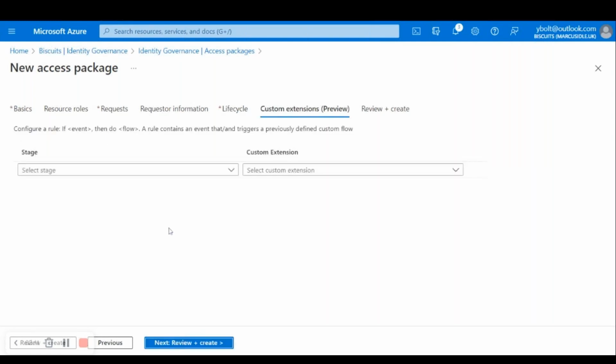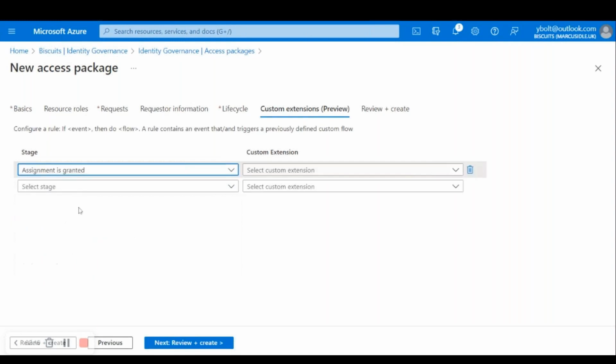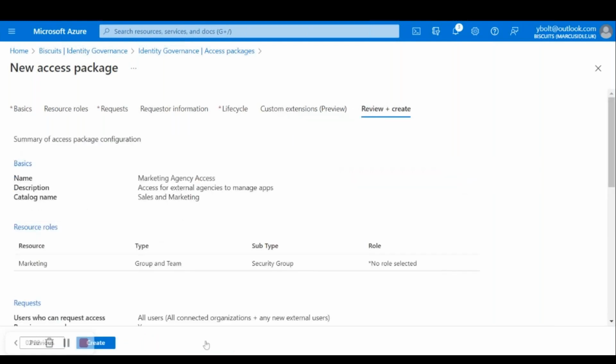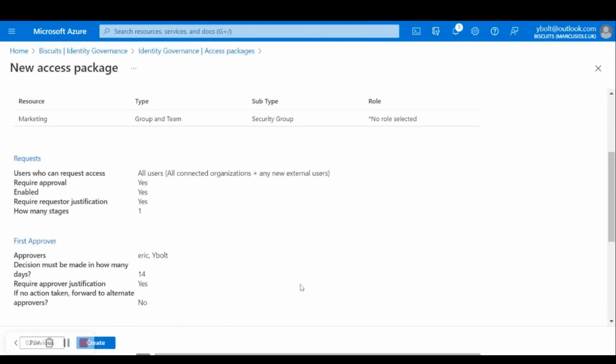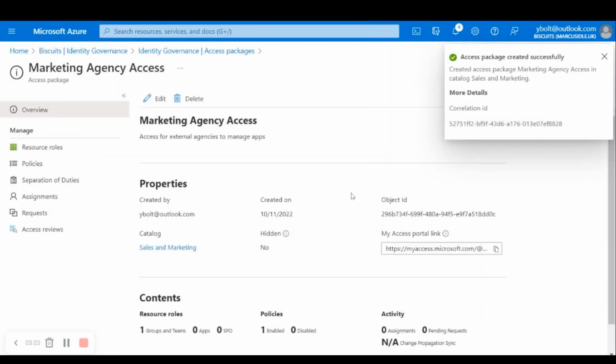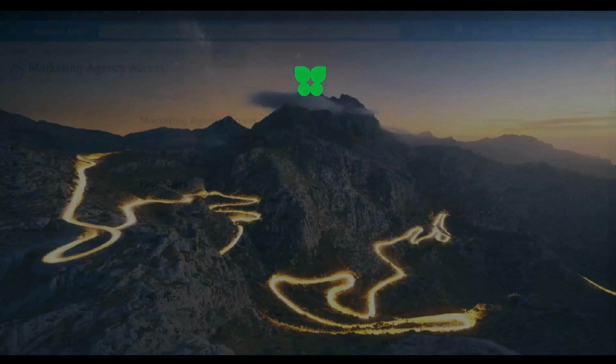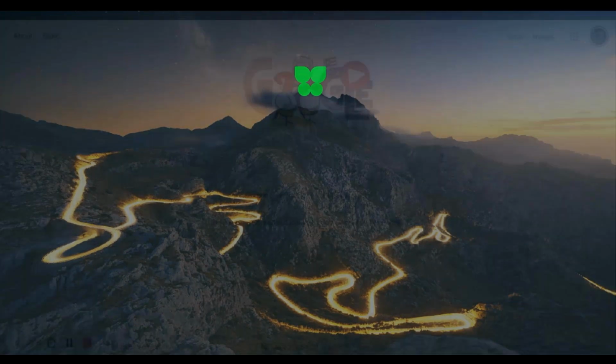And you can do this with security groups as well. So access reviews are not just for access packages. They're a very useful feature here. And just that last bit was you can create events. So, for example, being granted an assignment, which then causes other actions to happen. So you can set up logic apps, for example, which kick in when someone is granted access.